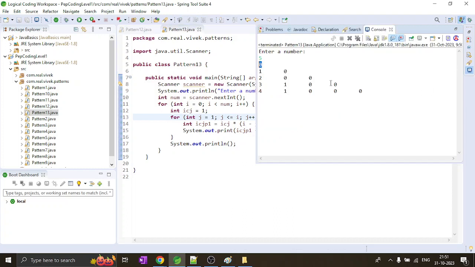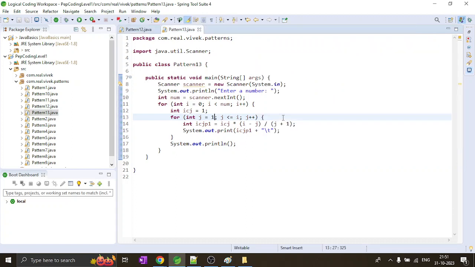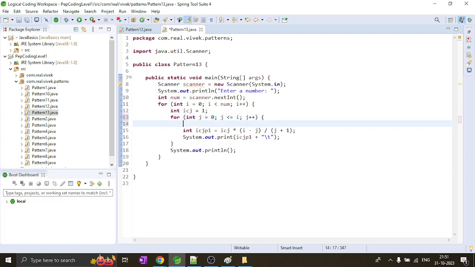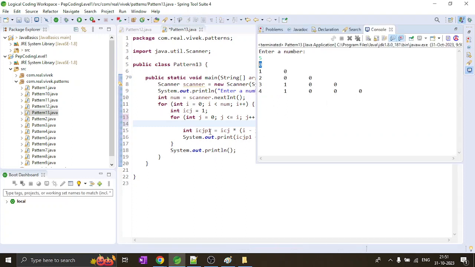If we start it from 1, then this won't be printed. 0 is nothing but 1. Okay. So we are not able to have the first iteration. That's what the issue is. The first value itself is not being printed.